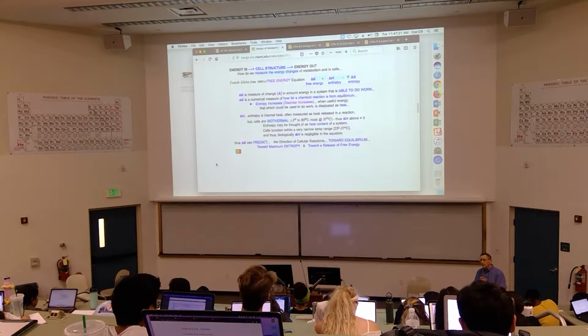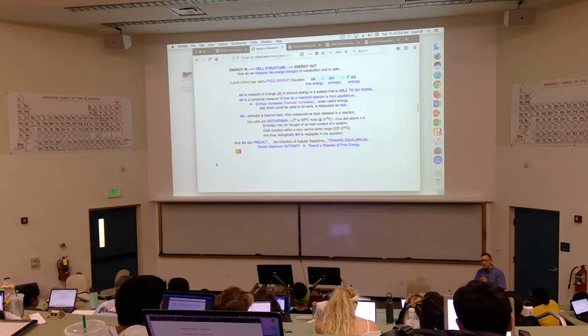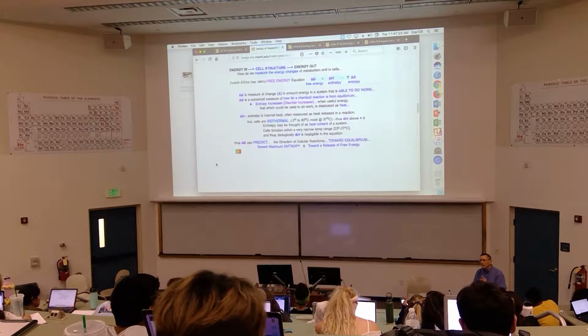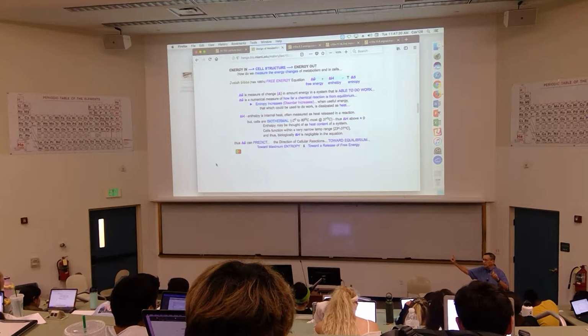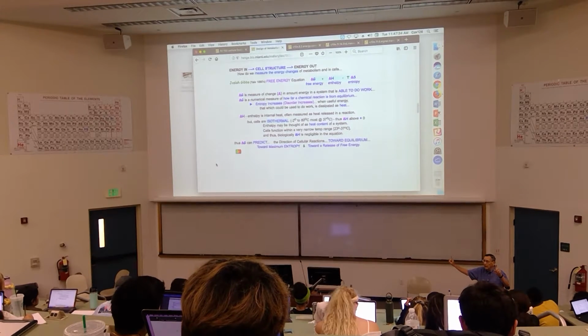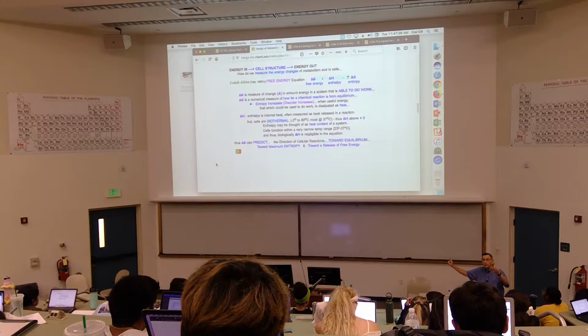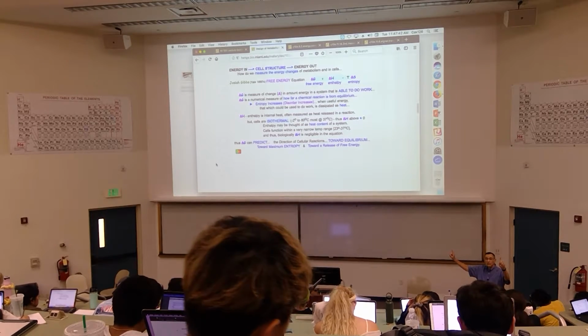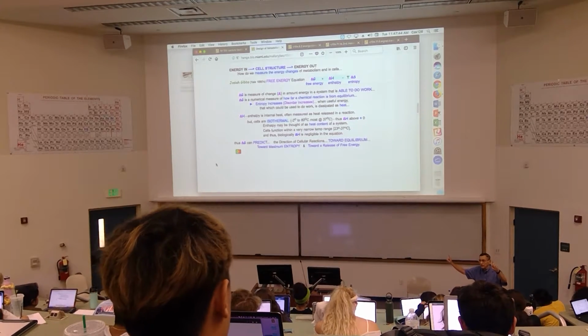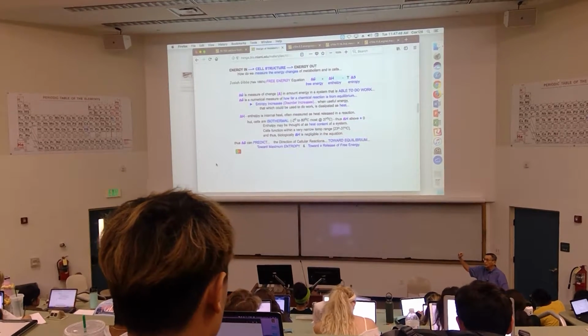The delta means that I'm interested in the change in the initial energy and the final energy. 10 versus 1. Okay? There's a difference between 10 and 1. I don't care if it went 9, 8, 7, 6, 5, 4, 3, 2. All I care about is the beginning and the end, in terms of the total energy of the system. How much was there at the start? How much was there at the end?